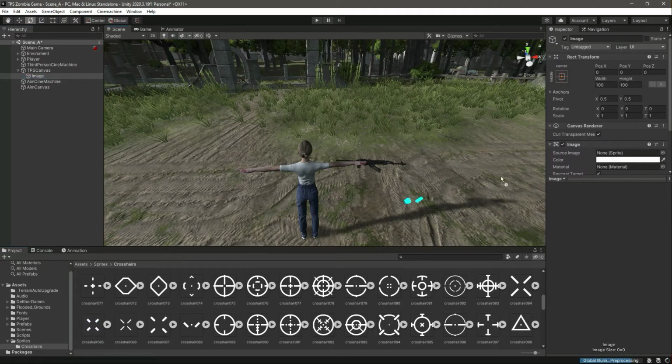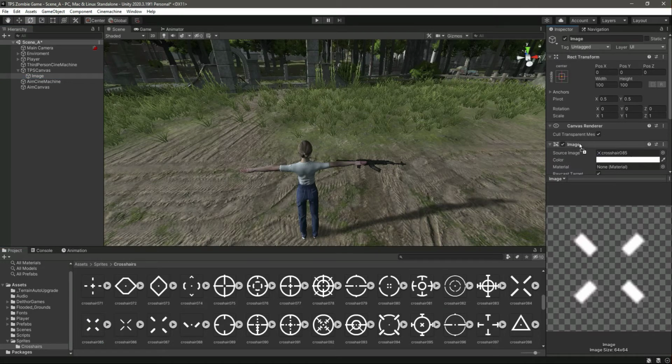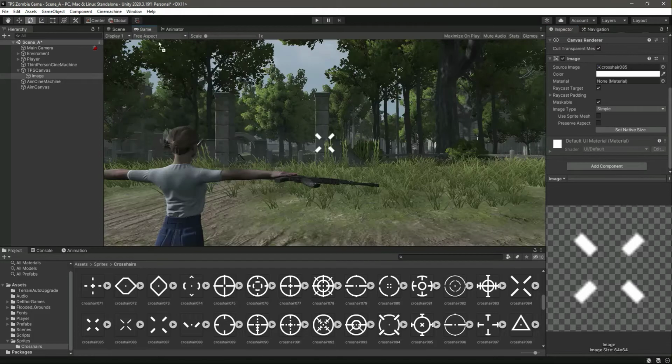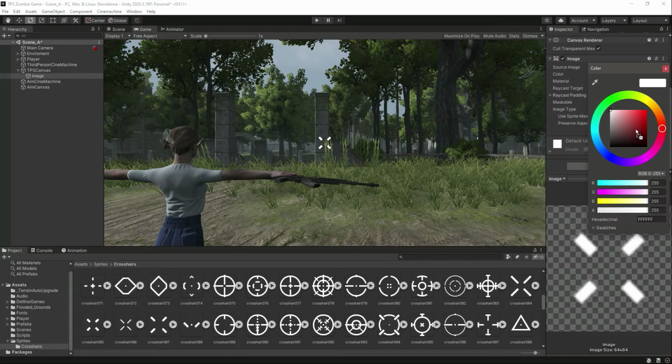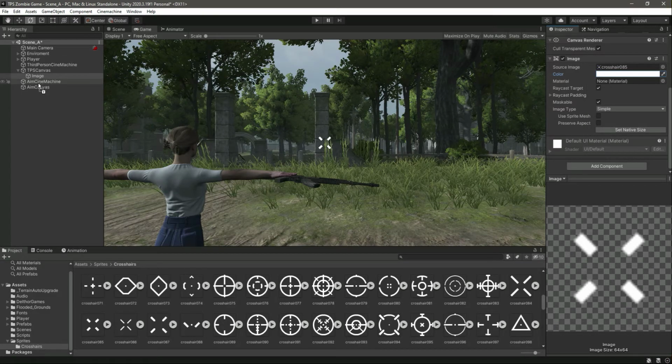Select that image and let's drag and drop this in there. And if you check the game view, as you can see here is the crosshairs. Let's click on this set native size and you can see changes. Let's change the crosshair color, let's just keep it as white.